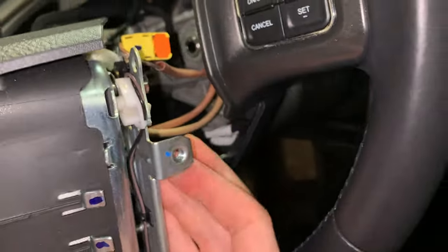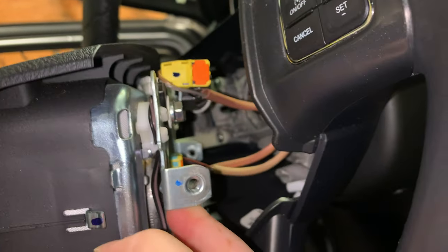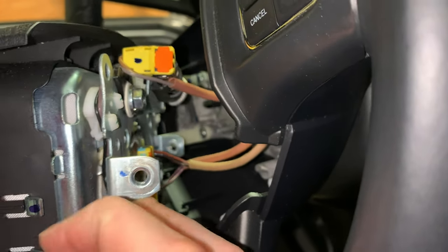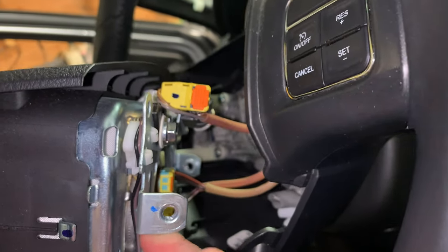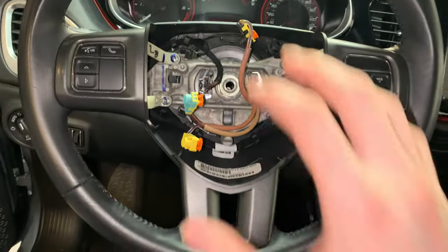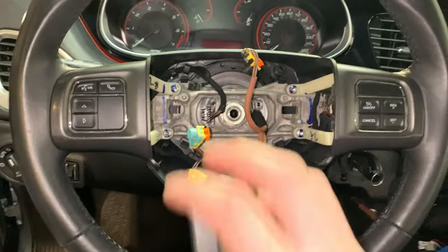I'm going to do these off camera because this is going to take two hands, one to hold this airbag, which has some pretty good weight to it, make sure I don't damage anything, and one to actually use the pick tools to get these removed. So I'll join you back once we get these removed from the airbag and get the airbag out of the wheel. So there you have it, the airbag is removed, came out relatively easily, those plugs aren't too difficult to work with.